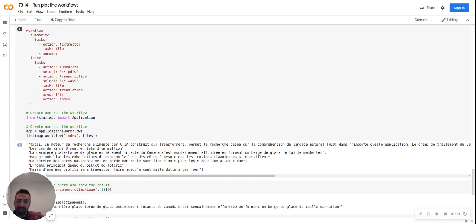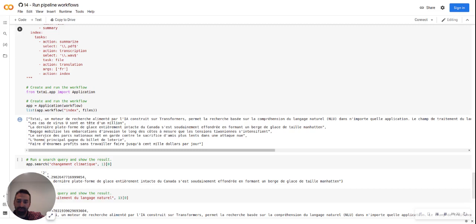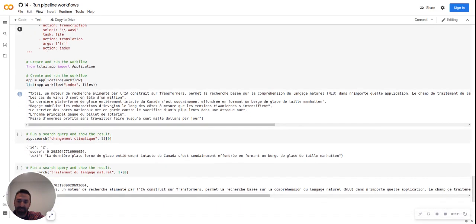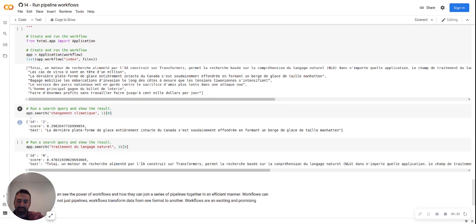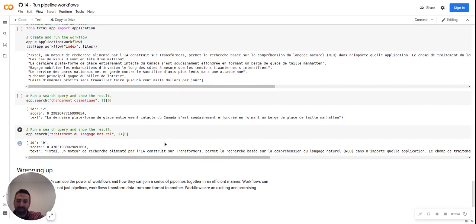Once again, as before, it's also working as a generator, so you have to consume the workflow elements in order to print out here. So it's printing out all of the text in French, and that's all been indexed into an embeddings instance. So let's once again do the same thing where we can run a search using the application. You see there's a slight difference here. Instead of embeddings.search, we're running it right through the application. We're still passing the exact same French climate change text, and then we are also printing the top result. And this is the same thing of an iceberg falling off the coast of Canada. And we also have natural language processing, top result being text AI.